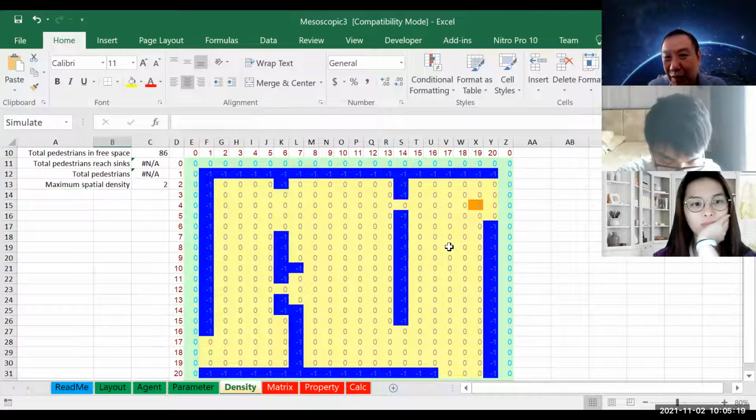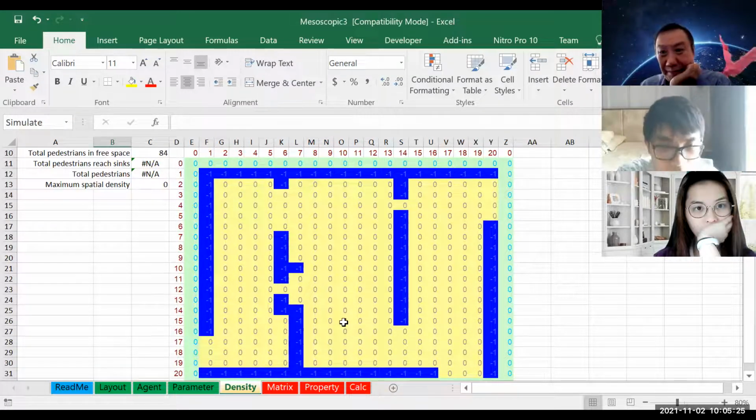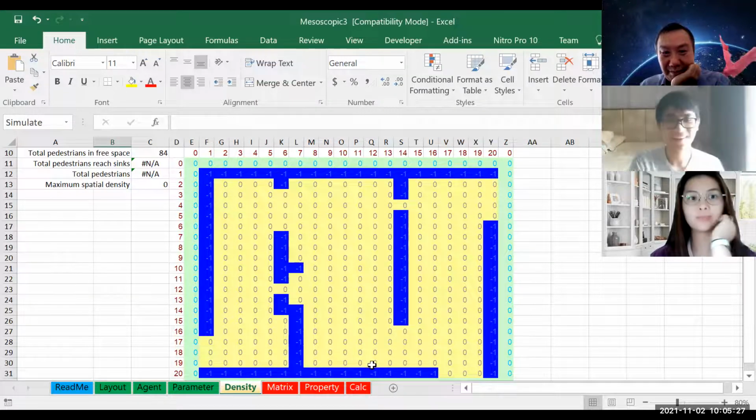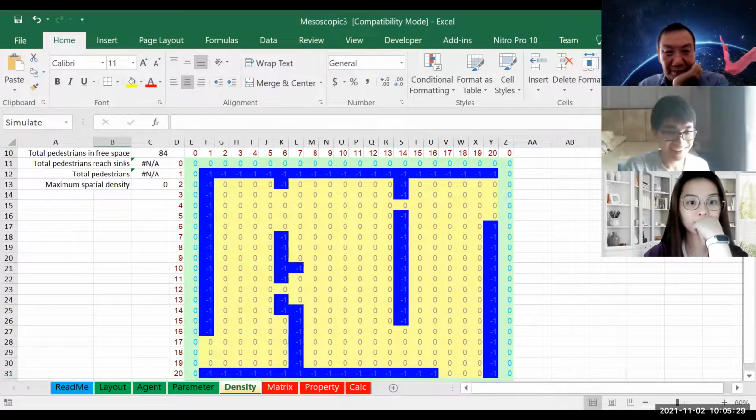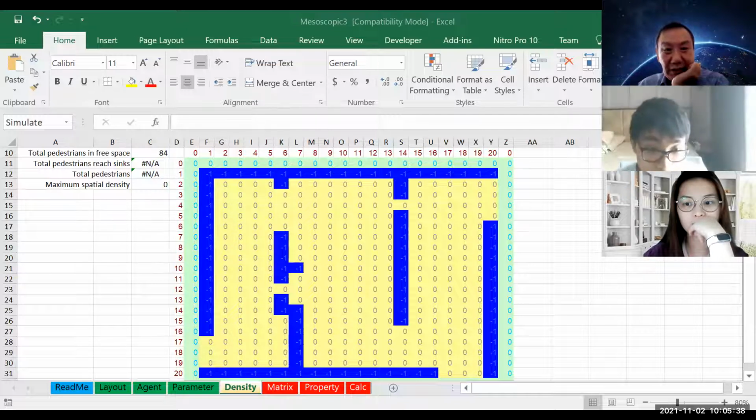So the agent basically will find its own path. But the wall is permanent. Of course, the wall is permanent, right?